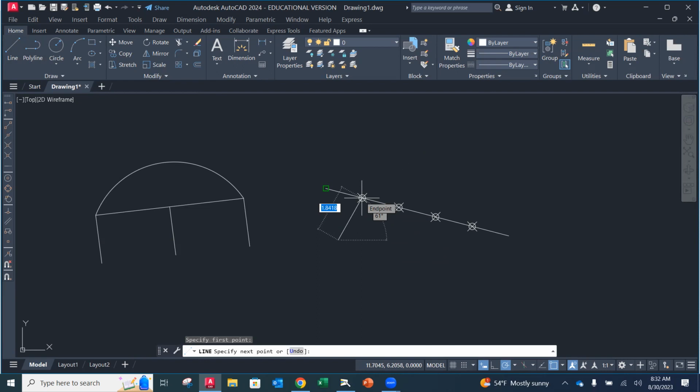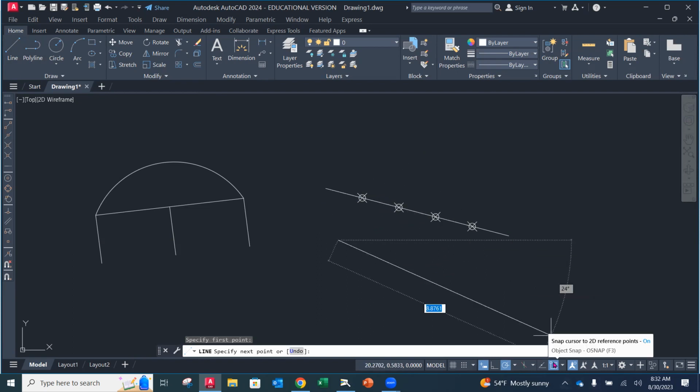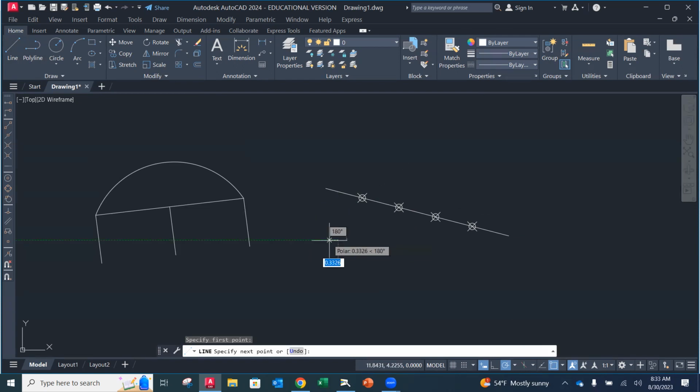Which kind? Remember what they're called? What are these down here called? Running object snaps. Running object snaps are the ones that we can set so they're always active. So yes, I do have that, but I don't want it. I want to go to that point or node instead. What can I do for it to ignore that endpoint callout?